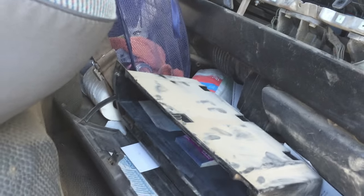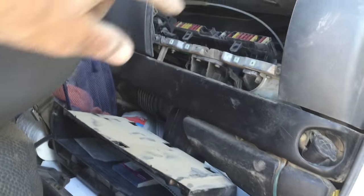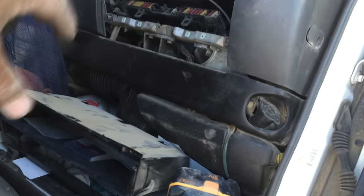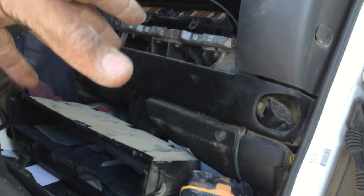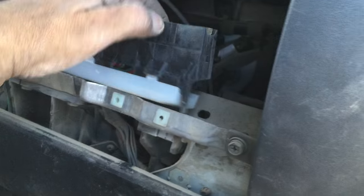The fuel pump was staying on and the accessory was staying on. There was a switch that had been wired in to shut the engine down. In order to get rid of that switch, we needed to find out where the draw was coming from. Eventually I did find the draw — it was behind this fuse panel here.